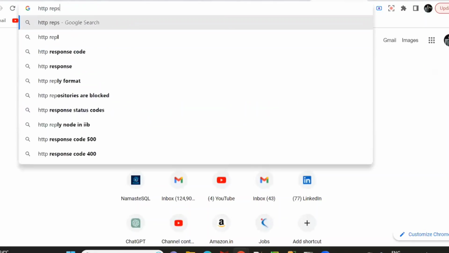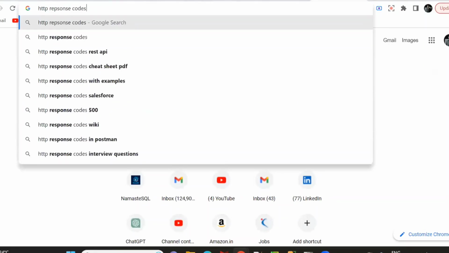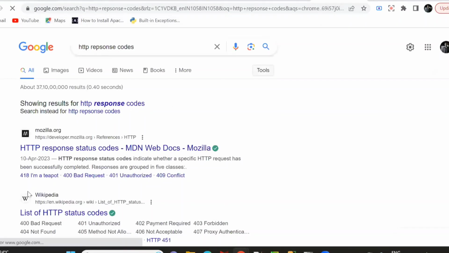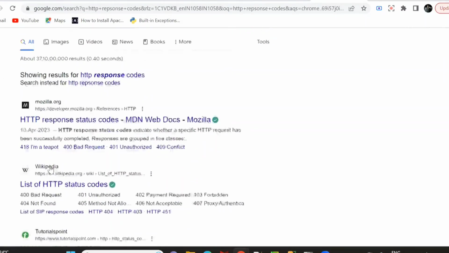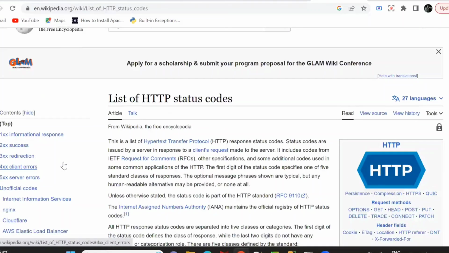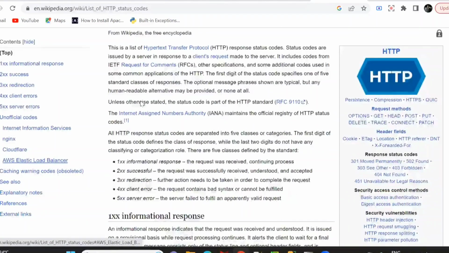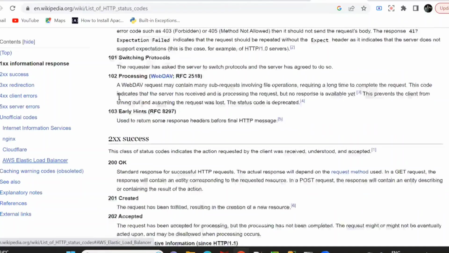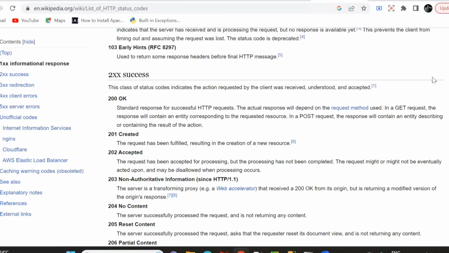HTTP response codes, if you go on Wikipedia itself, you can get it. If you see the different codes, for success there is 200.